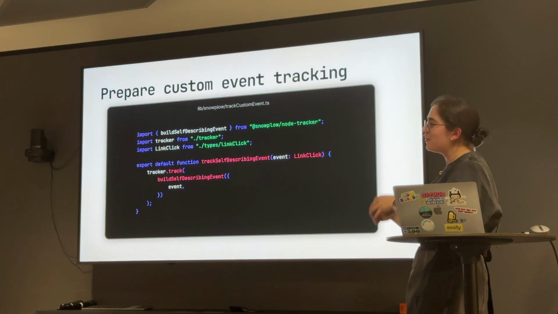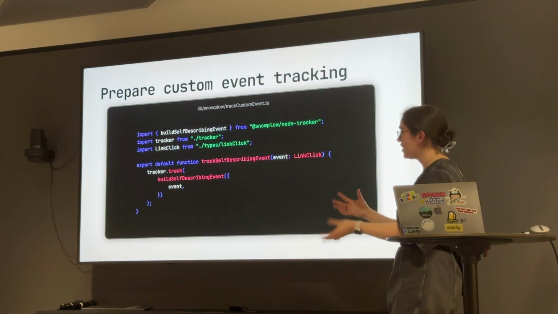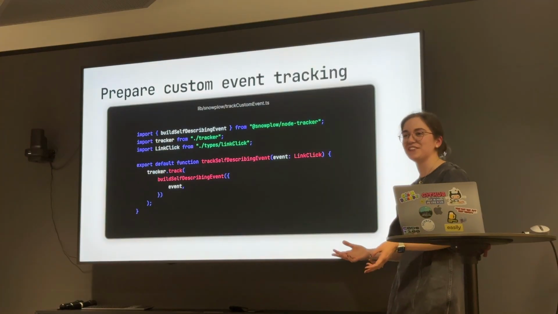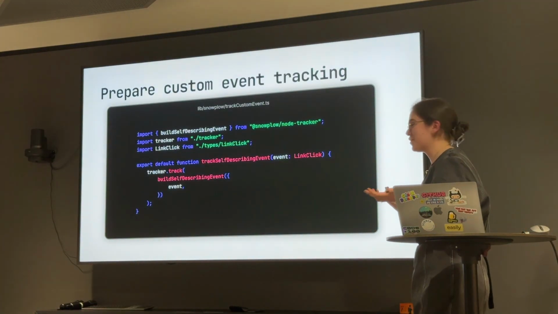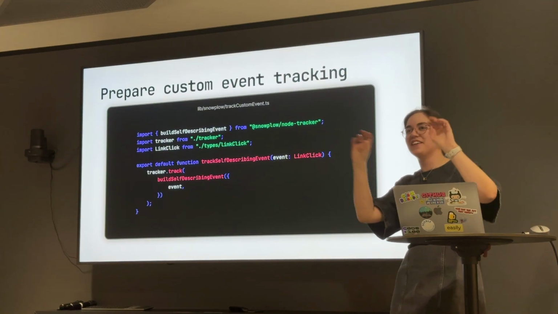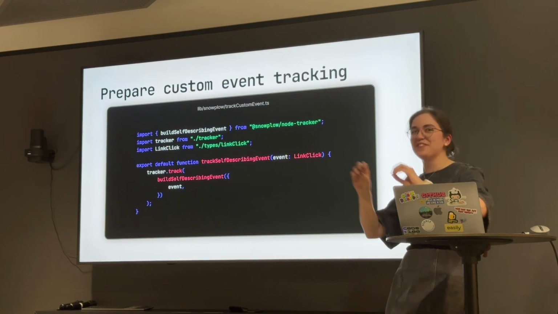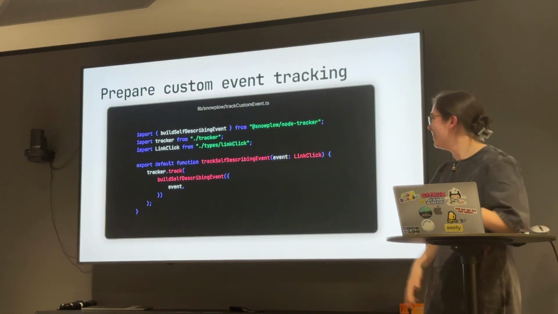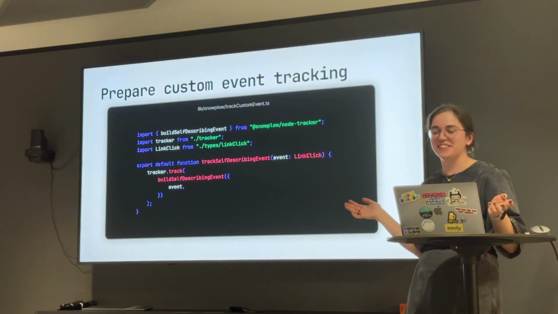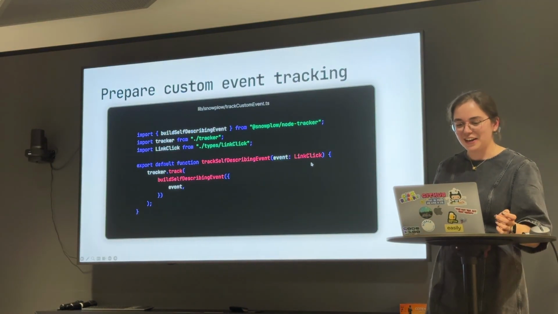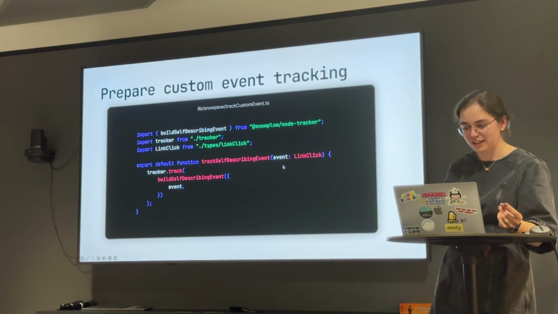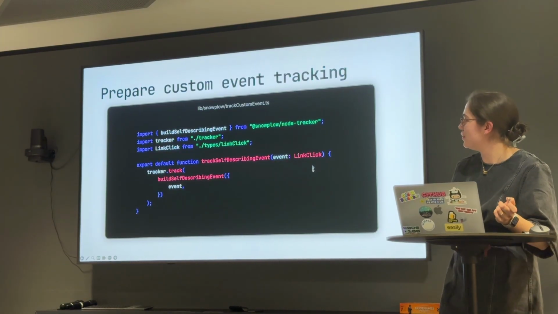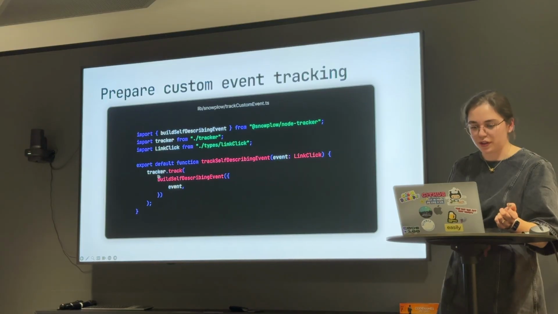So the only thing that is true about this thing is that it has a schema. So let's say it's self-describing. Now they're called self-describing events because they have a schema that describes themselves, and it's in huge headers on the documentation. Sometimes we say this and that, but self-describing are custom events essentially. We can set up a wrapper function for all custom events, and for now we just have link clicks. So let's say we just have a link click, and we call the tracker with build self-describing event.